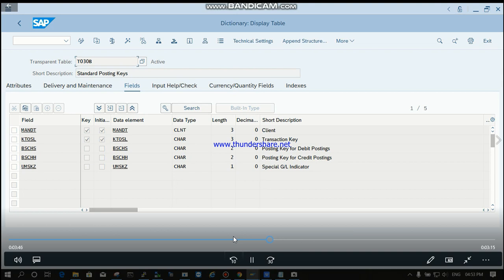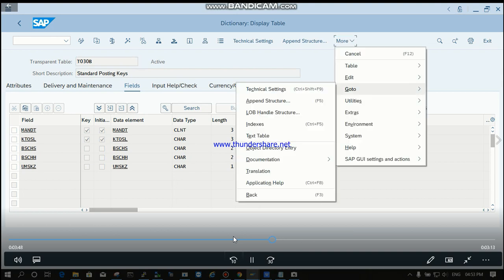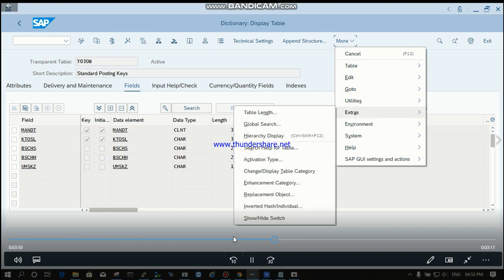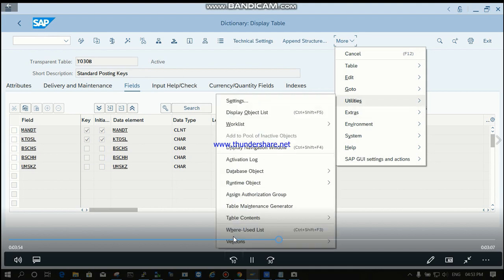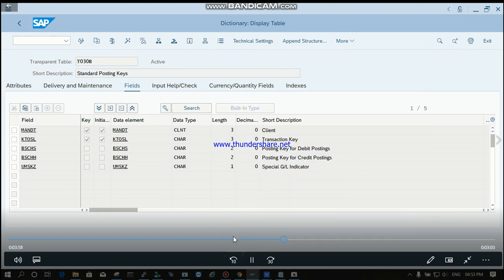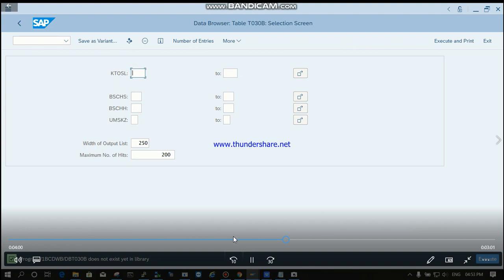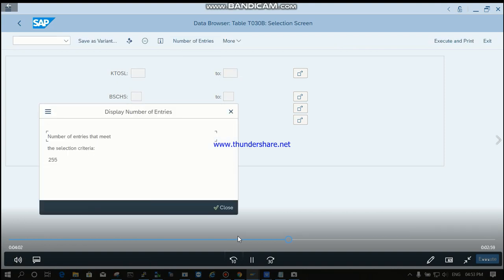If I have to see the entries, I can go to extras, then table contents, display, number of entries. So I got 255 entries in the table.